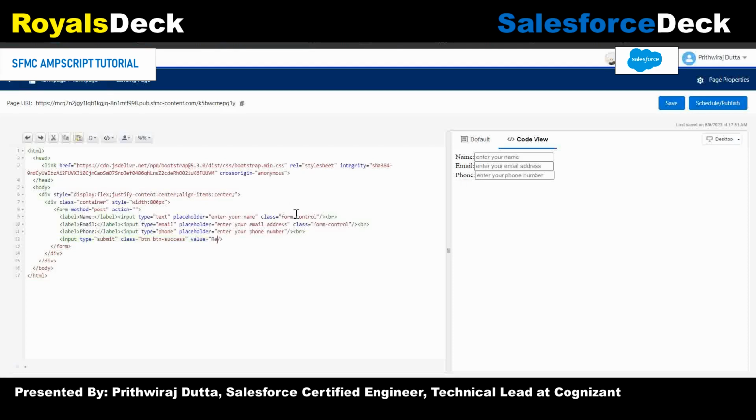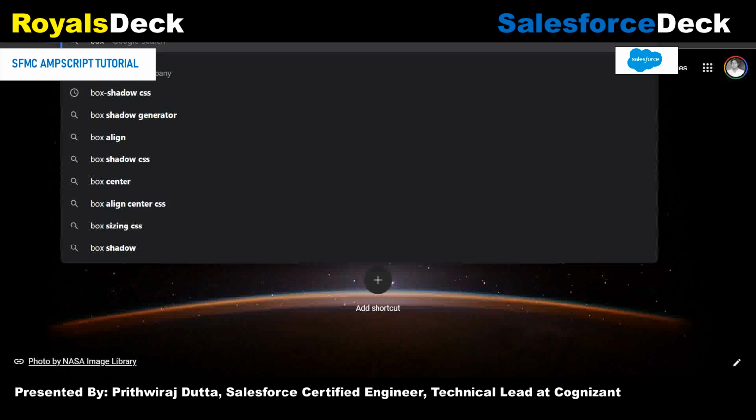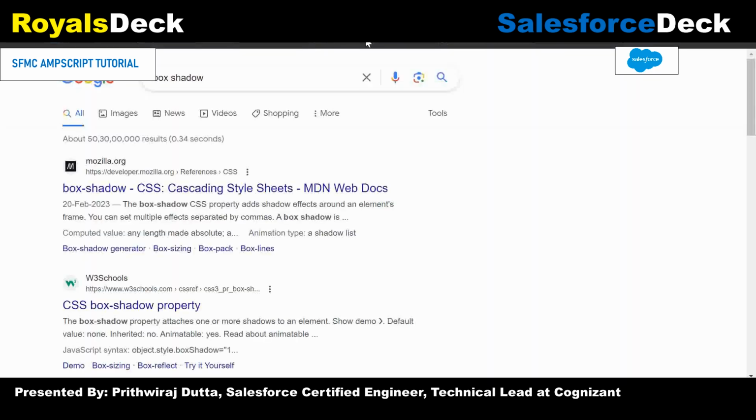So here I will give a value of register. And I can give a style, border-radius 0 pixels. I want pointed edges, and I can give a box shadow.